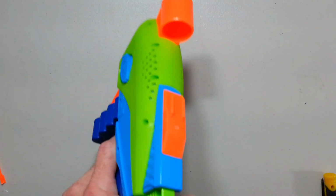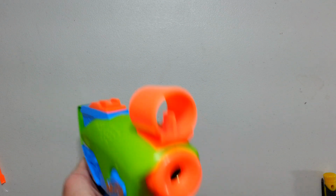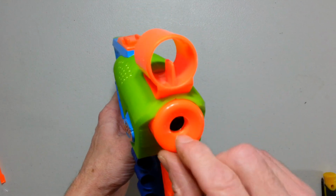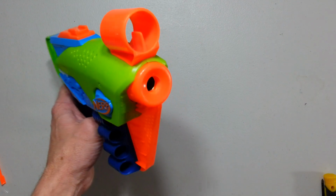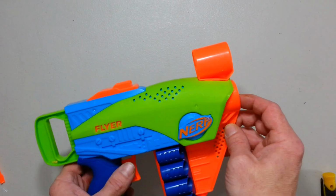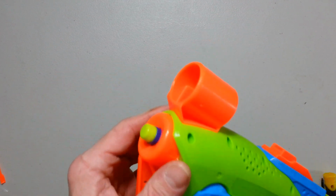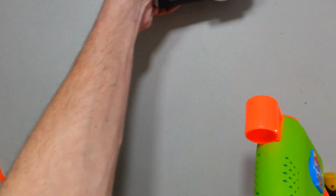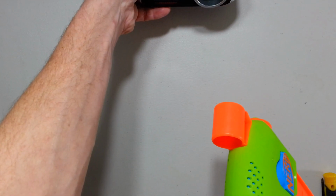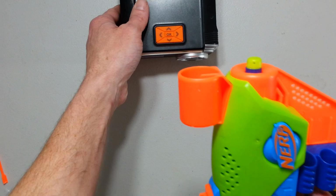All closed up. I am not expecting anything, but still look okay. I might have to shave this barrel lip a little more because the tip of the orange barrel was the only thing that was sealing on this blaster, meaning if it gets in the way of the dart, it will restrict the performance. Let's try an Elite dart. Oh, this is gonna be too tight. This thing is never gonna fire with that weak spring inside. What I want to see is an average above the 40 we had. Oh, and this is pretty much zero.